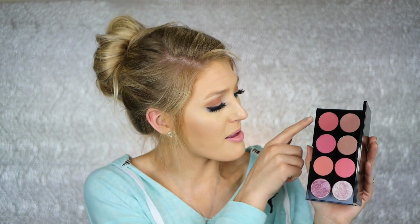So that is everything from Sephora that I have recently accumulated. And then in Ulta, we made our way over to Ulta about a week ago, and they had the Makeup Revolution section up. And I've heard a few things about Makeup Revolution. Some things are hit and miss, but I saw this blush palette and I had to try it. I have the blush palette in Sugar and Spice, and it's got these nudes, it's got these really bright pinks, it's got some corals, and this really beautiful peach shade is like, that is my kind of shade.